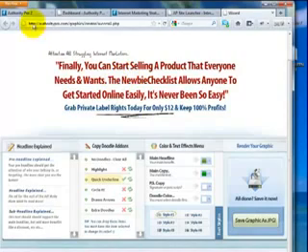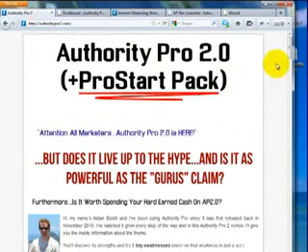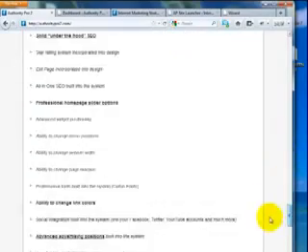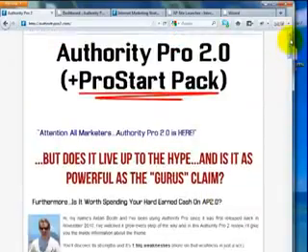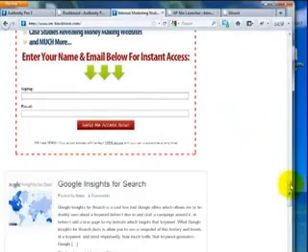Another thing that I'll show you now is this here is another website that I've set up using Authority Pro, and this is the website that I'm actually using to promote it. And as you can see, it's got a very, very different look to the other website I just showed you, but it was made using Authority Pro as well. I just changed around a few of the settings. Now, this is a one column website as opposed to this one, which has obviously got two columns.